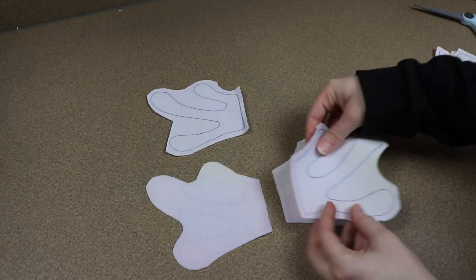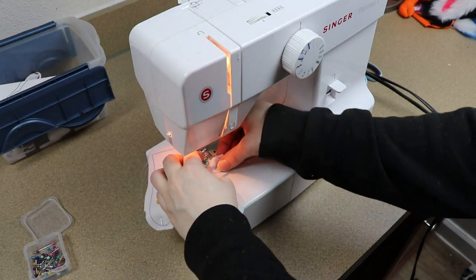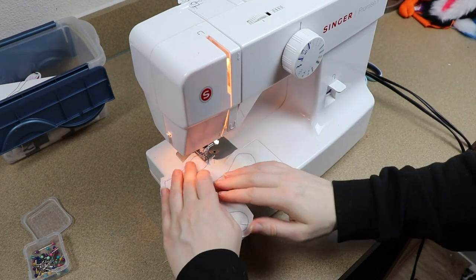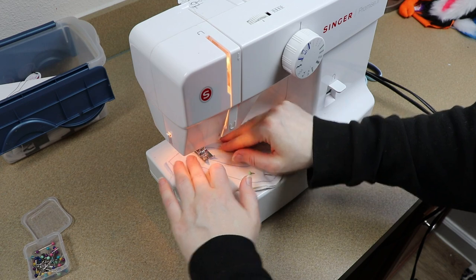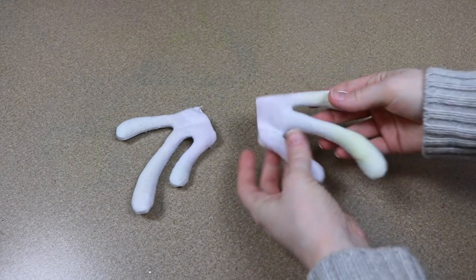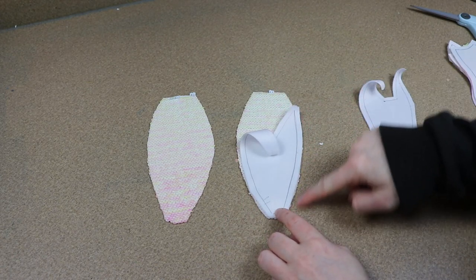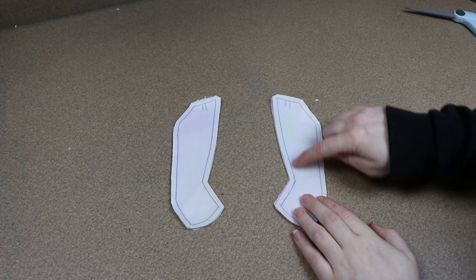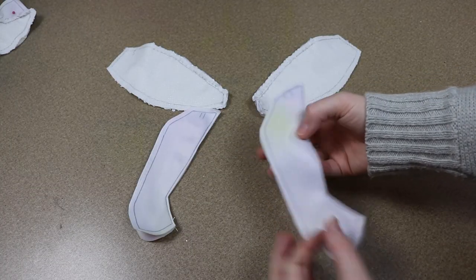I also have some decorative frills that I want to go around the neck of our wyvern — one for each side of the head. For the legs, for the upper portion which is more of the thigh area, I want that to be the sequin fabric, and then the rest of the leg I want to be plush. I'm going to do the same thing to the lower portion of the leg — there's an inside portion and an outside portion and I'm going to sew them together going down the front of them.